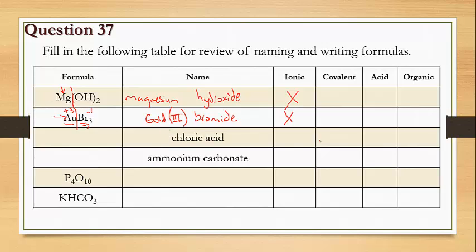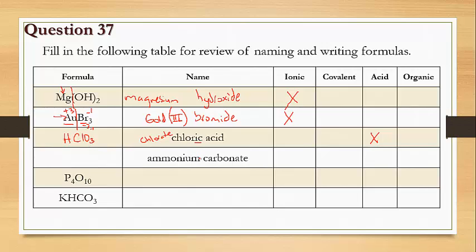All right, the next one definitely is an acid. It tells us it's an acid. It ends in just ic, no hydro. So that means it's something like chlorate bonded to the hydrogen. Chlorate is a ClO3, has a -1 charge, and hydrogen is a +1 charge. So it just is HClO3.